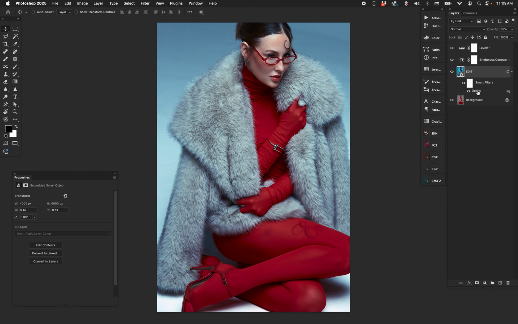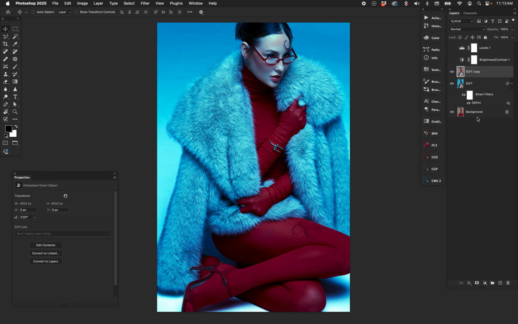Now, of course, I can always go back in to Optics itself because it's on a smart object, smart filter, I should say. And then I can make radical changes there. So I'll just duplicate it real quick. Let me just get this a little more functional. We're going to say clear smart filters. We won't have any on there. We'll put that on the bottom. So that's the original. And then now I can play with like 50%, 40%, 45%, and just kind of dial in a look, maybe even 35%, something like that. And who knows what'll happen as I work above it, like I said, as I continue on.